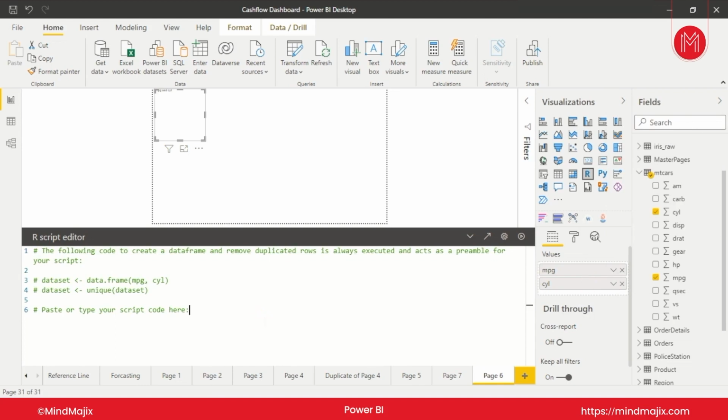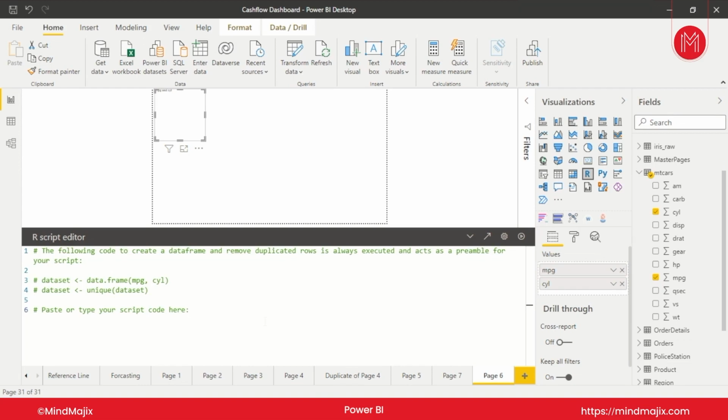R has numerous inbuilt functions to call different types of visualizations. So through R, we can create various beautiful visualizations by passing these attributes.